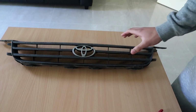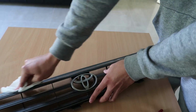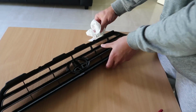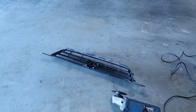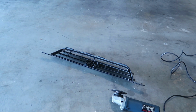So the first thing I did was just go to a Wreckers and pick up the same grill that comes on my Toyota Camry. You could definitely use your own grill and risk it at your own choice, but I didn't want to do that just in case I messed it up. My mate Naoki actually did that because he didn't have a problem of having to go look for a grill after if he did mess it up, because he was pretty confident in his abilities.